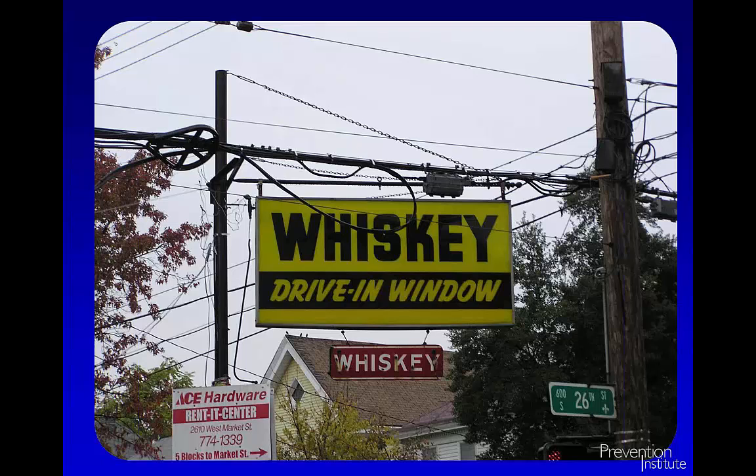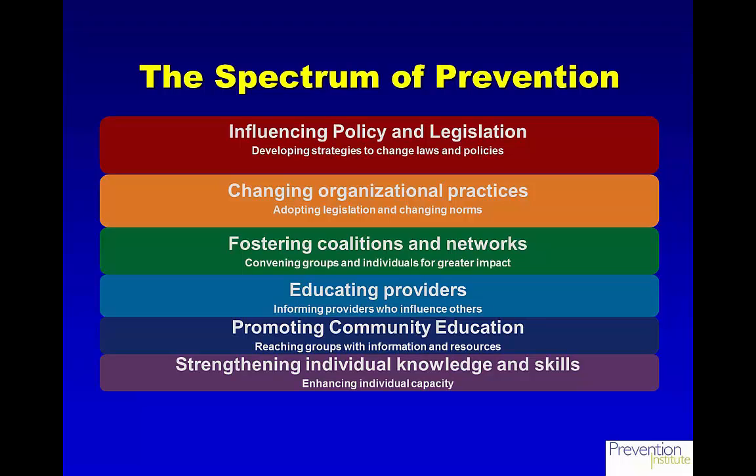Another one of the big tools that we cover in the first section of the book is the spectrum of prevention. Now, Larry and I both travel across the country. In fact, Larry travels across the world. He just came back from South Africa talking about prevention. And one of the frequent questions we get asked is, well, how do you do prevention? What does a comprehensive prevention strategy and approach look like? And our answer to that is always, it looks like the spectrum of prevention.